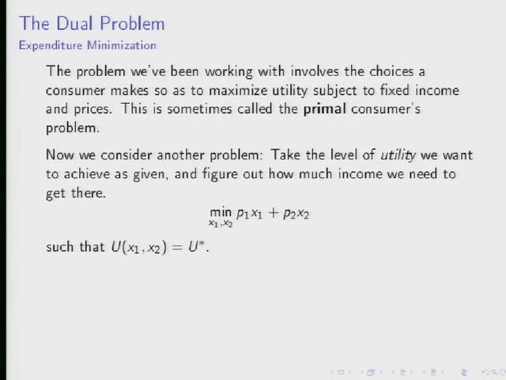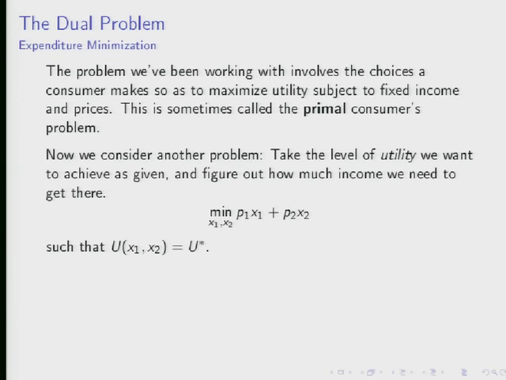So this is just, if there's two goods, the commodity space is x1 and x2, then the consumer is going to choose x1 and x2 in such a way as to minimize their expenditures. They're going to do that subject to a constraint: they have to choose a value of x1 and x2 so that the utility they achieve is equal to some goal they set for themselves, of utility U star.